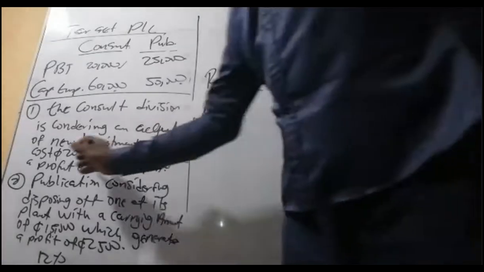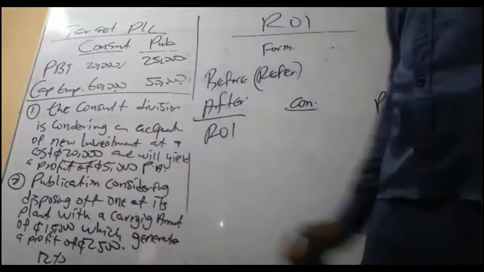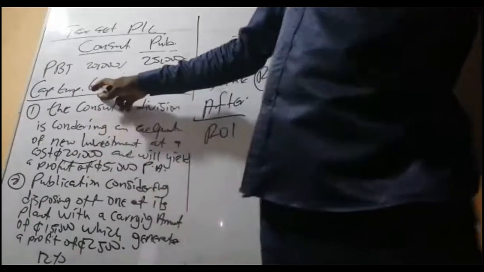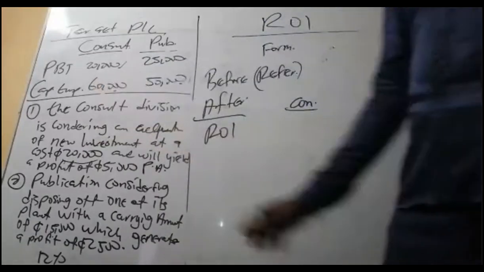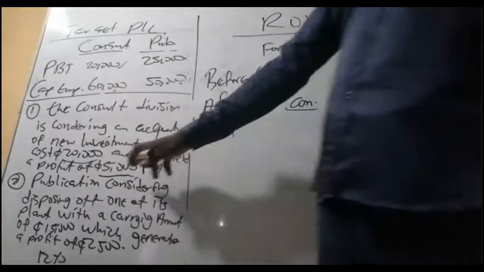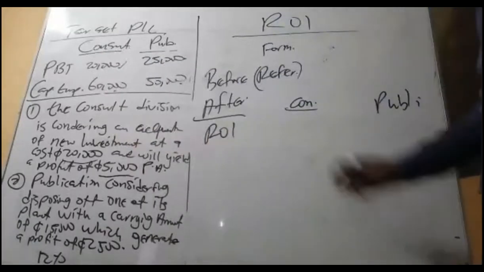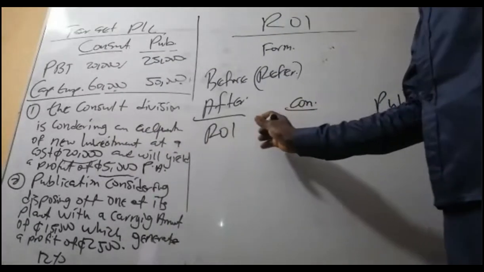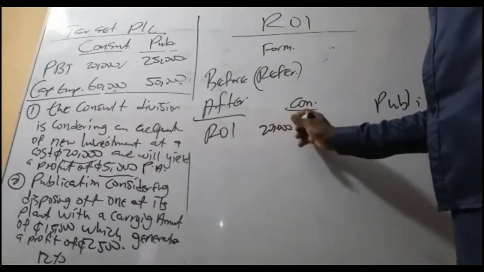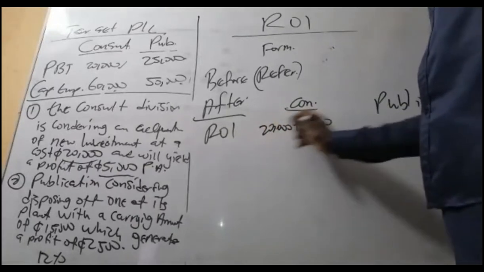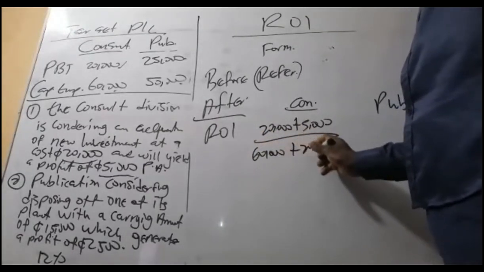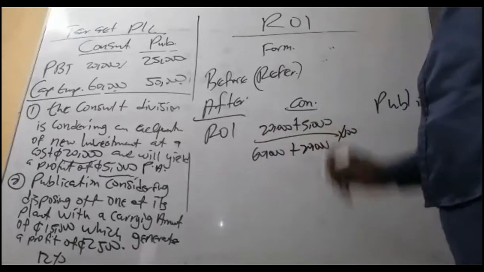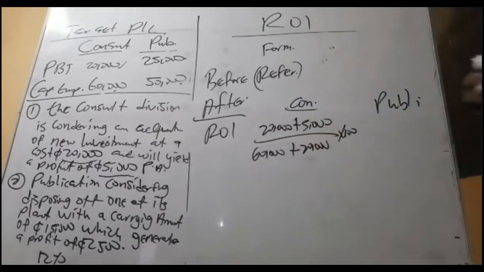And it also increases the profit. They bought a new investment of 20,000 to add to the existing capital employed of 60,000, and that will give them a profit of 5,000. So you add this profit to the 25, making the old profit plus the new one 25,000, all divided by the 60,000 plus the 20,000, times 100. We are done. That is how we do the after the acquisition.